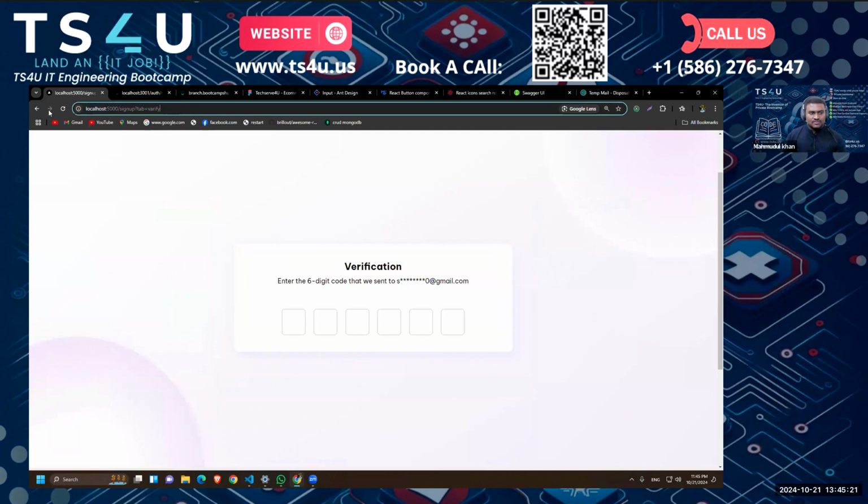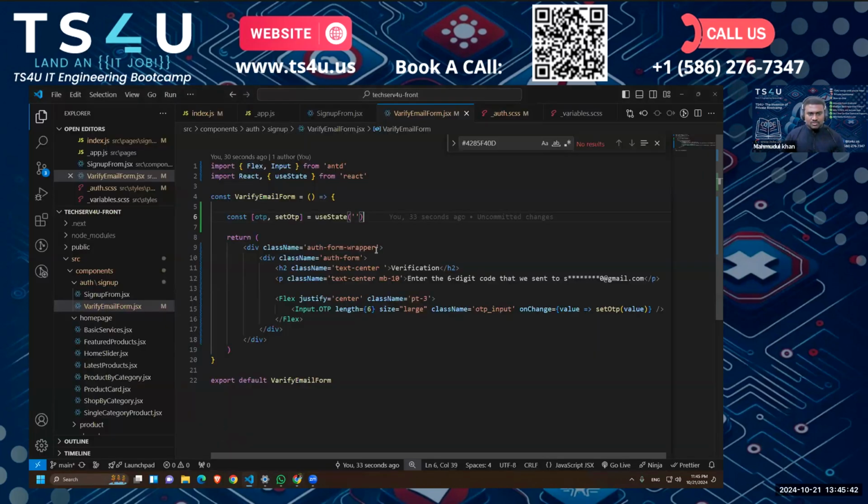like here, because if the user reloads, the email is gone because we are setting up the email in our local state, like the component state. So if the user somehow reloads, the email is gone. So now you do not have the email and you cannot send a request to your API, right? So we should store the email in our route 2.